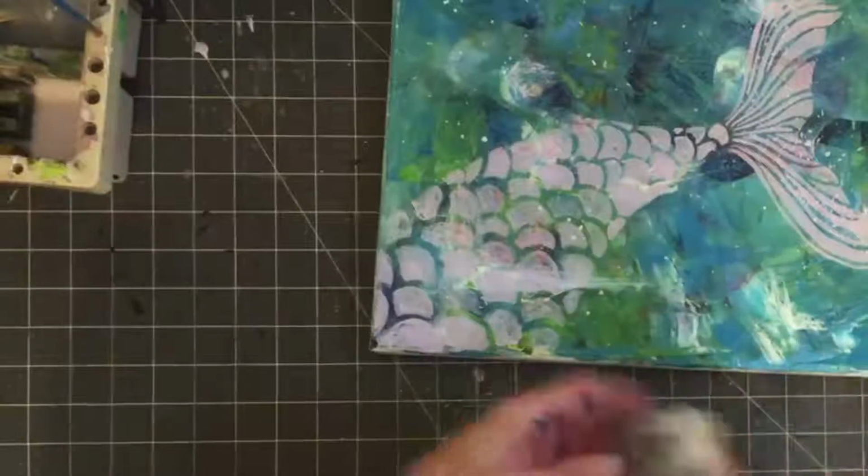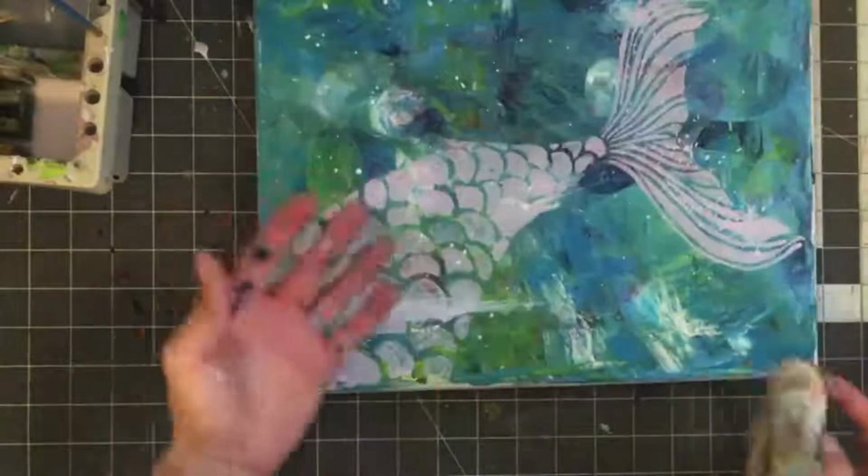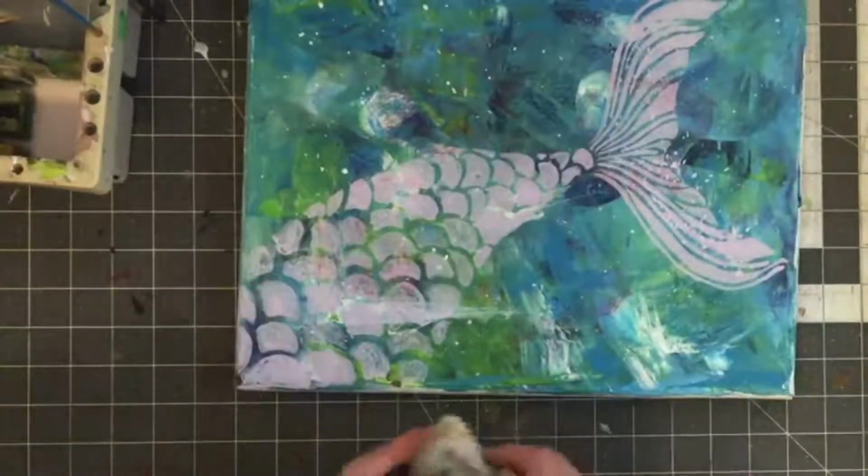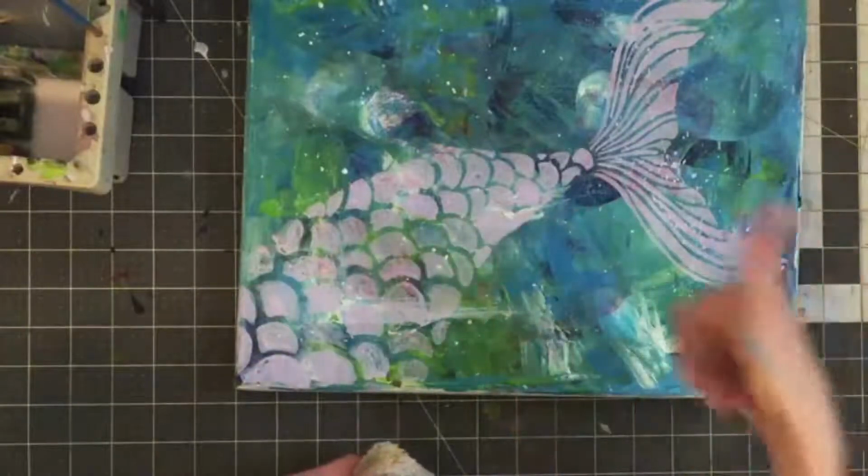Have them do the fun cardboard credit card part where they're just shoving colors all over the paper, and then you can paint something on top of it. That makes it super easy. And you can find things like this, like you can look up stencils or just doodles, and then you can put in a mermaid tail, and then you can find some clip art. That's the word I was looking for.